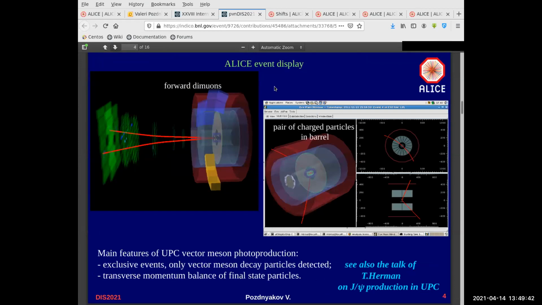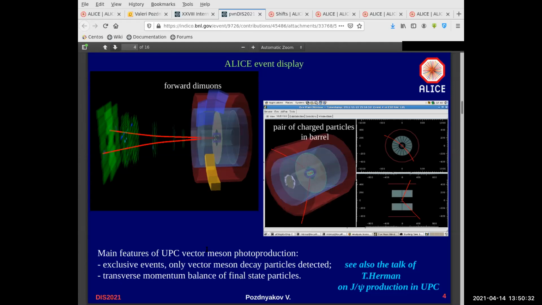On this slide you see real events detected by ALICE. This is the ALICE event display for forward muons: nothing in the detector, just two muons detected in the muon arm of our experiment. And for the barrel, the central region of the detector, you see the TPC and tracking system, and this plot nicely illustrates what is going on in the detector. We have a back-to-back topology in the transverse plane, and also some Lorentz boost along the z-axis, so it is quite a clean topology.